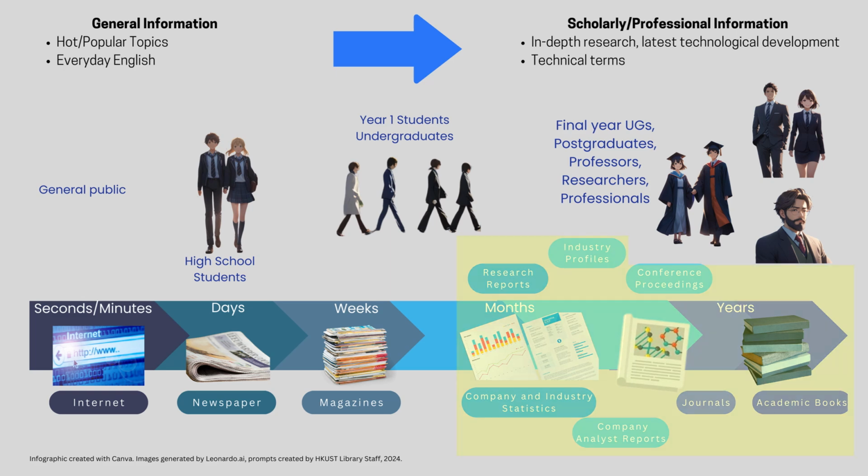You will start using academic books, conference proceedings, and research reports. In business subjects, you will be using company analyst reports, company industry statistics, and industrial profiles. Scholarly information takes time to be compiled, digested, and released. You'll use both general and scholarly information, but focus more on the latter in the rest of our modules.